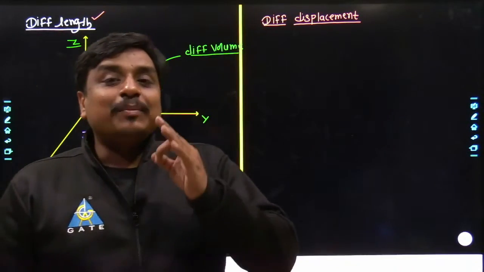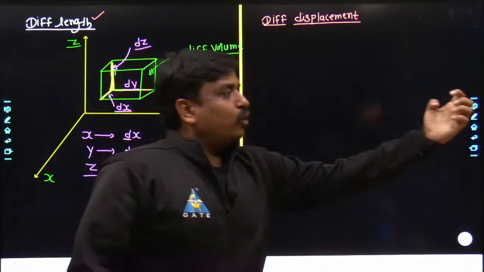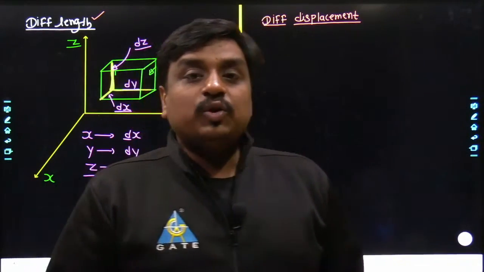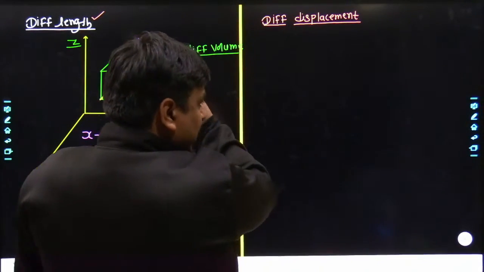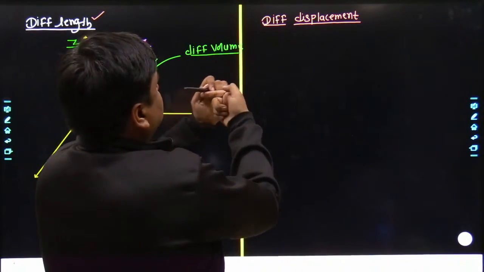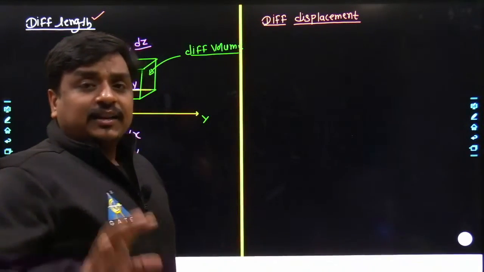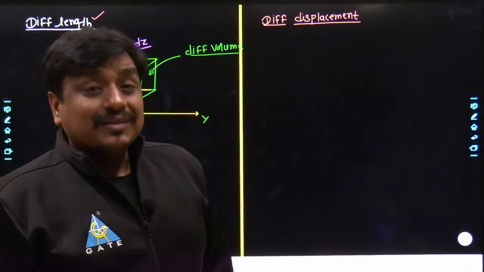That means the system has done work on me. Now, if I take another case, the force is in this direction, and if I am moving towards you, or going back, what does that mean? The force is in this direction and the movement has been in this direction. That means the angle between the movement and the force is 90 degrees. Neither the system is doing work nor you are doing work over the system. What does that mean?